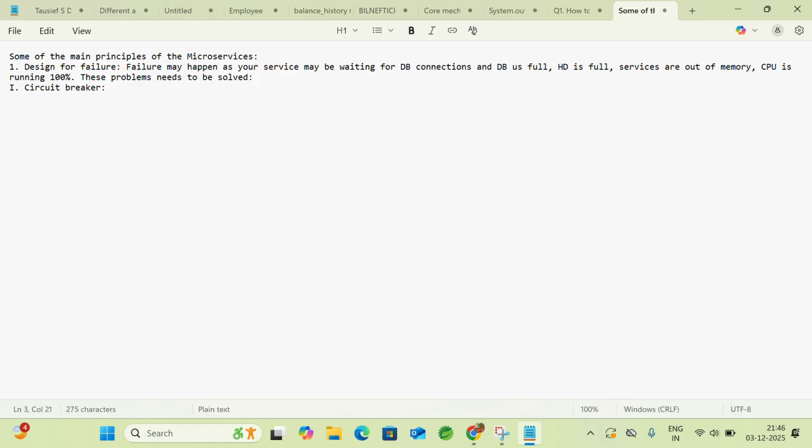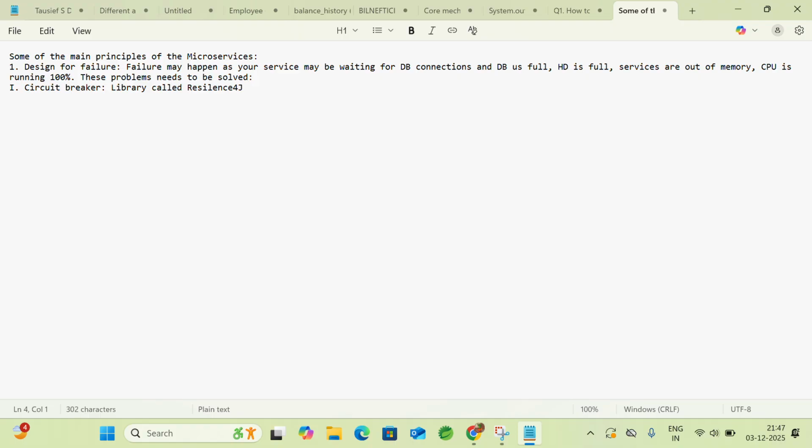Now a similar case happens in the technical world as well. In our Spring Boot application, there is a library called Resilience4j. This is a library, and it needs to be imported into your project, and we can add some of the annotations to use it. And this is how we can use the circuit breaker.